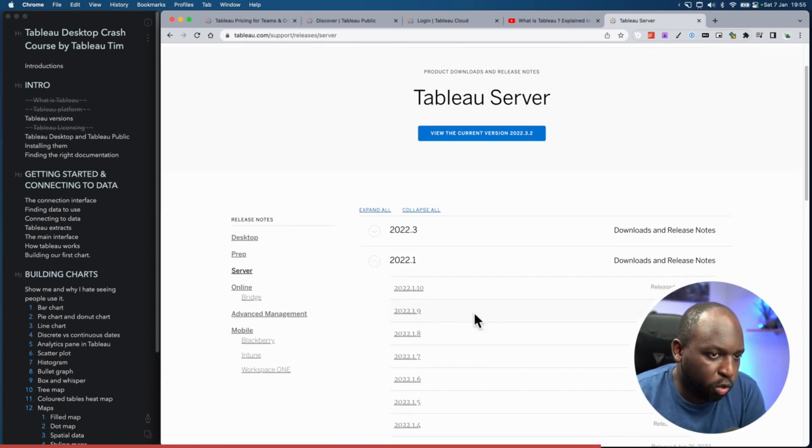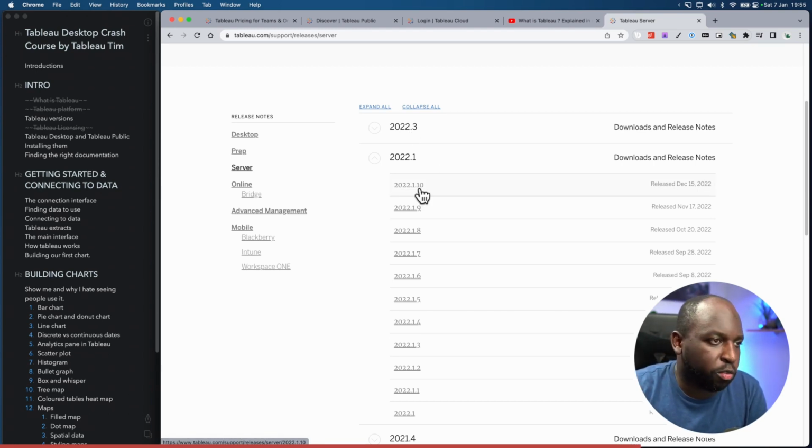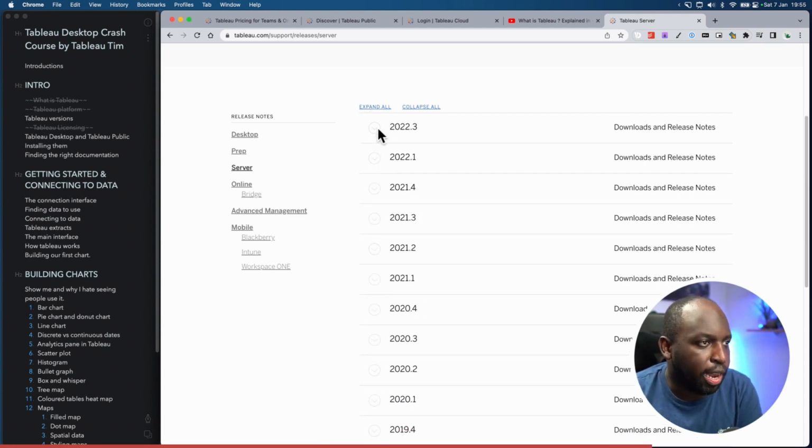But just be sure that you still get patches. So even though they might not be updating Tableau Server with new features every quarter, they still update them every month with fixes and patches. So it's still worth doing these updates so things run stably. Some organizations might sort of forget to do that because of the less frequent updates. And so the key thing to remember here is that whatever version of Tableau Desktop you're using, you need to make sure it's working with the same version of Tableau Server or Tableau Cloud.